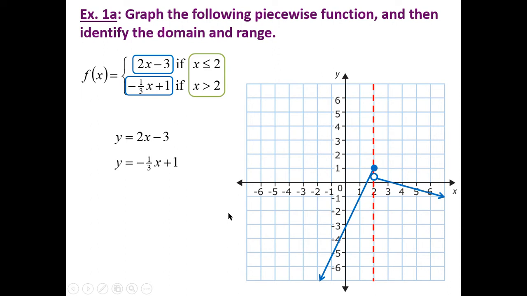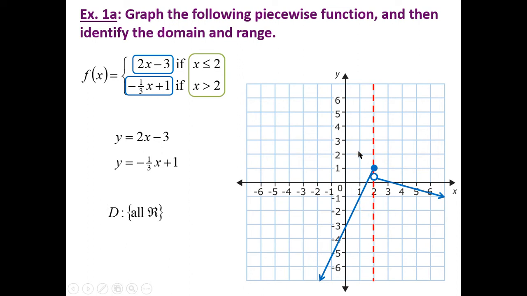Our picture is complete at this point, so now we just need to think, all right, so for the domain, how far to the left and right will my graph go? Well, you can see on the left side, it will continue on forever to the left. Even though it's going down, it's also going out to the left. And on the right, it'll continue on forever. So since it'll go in both directions forever and there are no gaps or breaks in the middle, domain is going to be all real numbers.